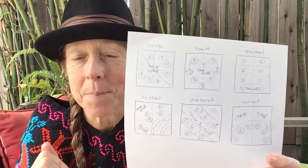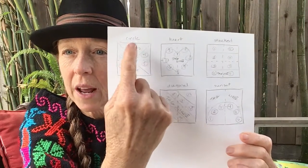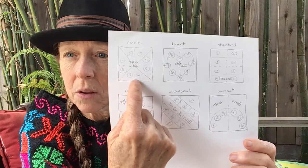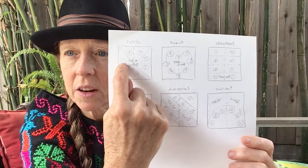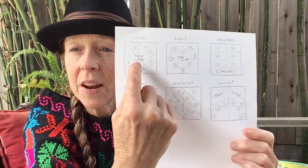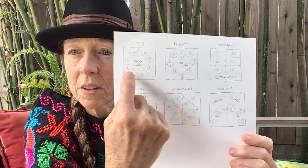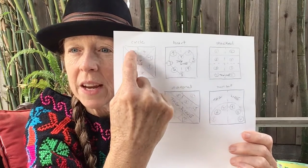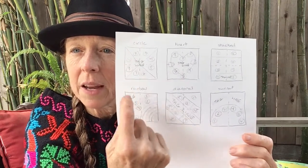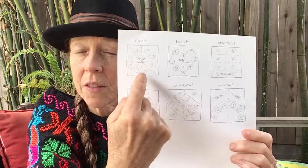What I did was I started out each square with a dotted line in the middle vertically and a dotted line across the center horizontally. So I have a center point. And then I knew I wanted a circle, so I split each of these sections into two. So now I can evenly place my meals. And this is 8, so I put 4 on this side and 4 on this side.